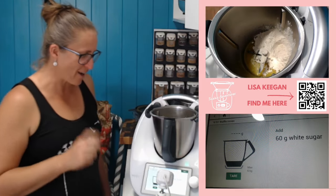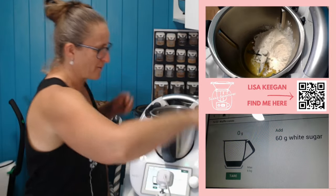Okay, 60 grams of white sugar. Here we go.